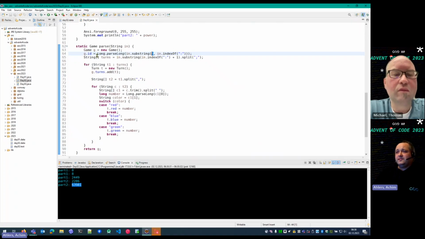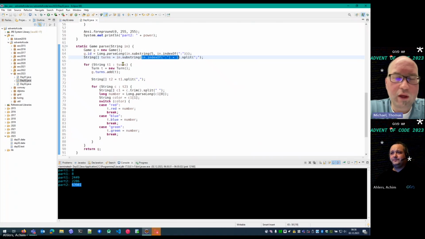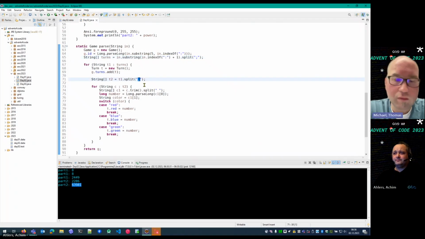And then you take the remainder of the line. So you take the string from the colon plus 1, split it by semicolon to get the distinct turns. There are many turns per game. Yes, and to split all these turns. Exactly. With those turns, I go into a loop over the turns, add them to the game, and split that string by the comma.